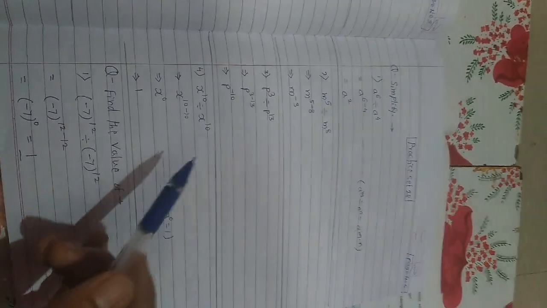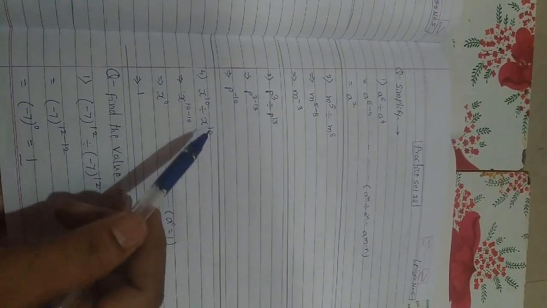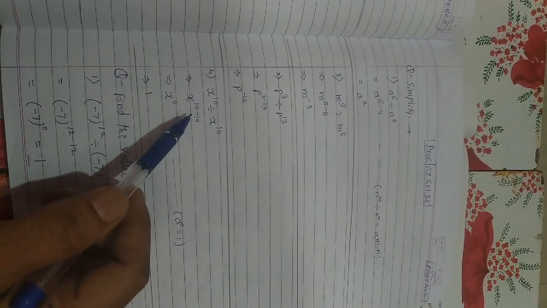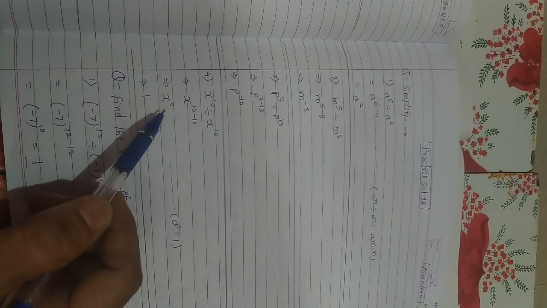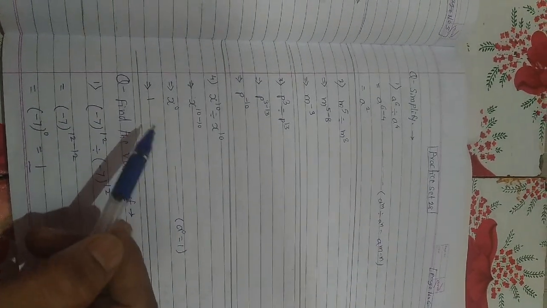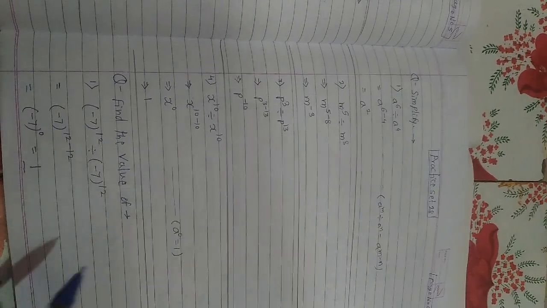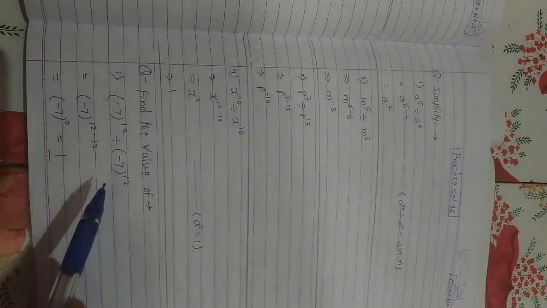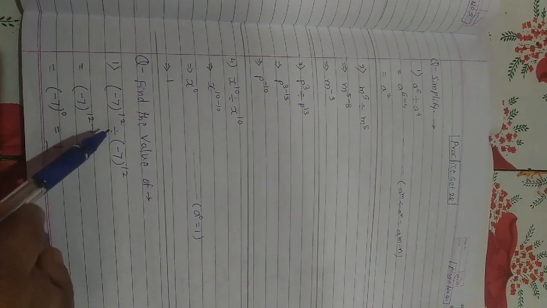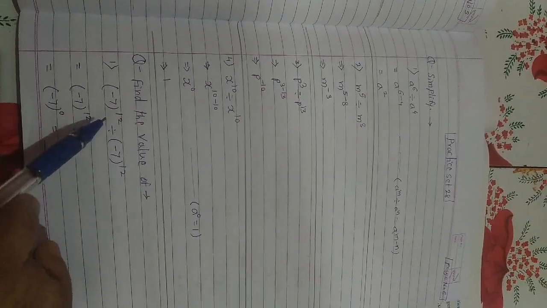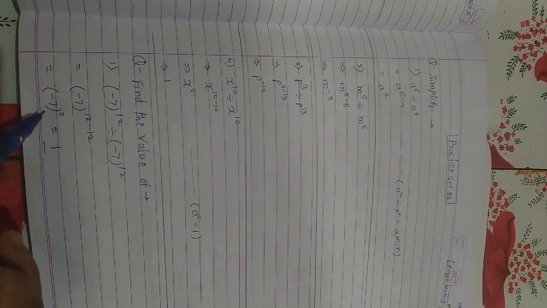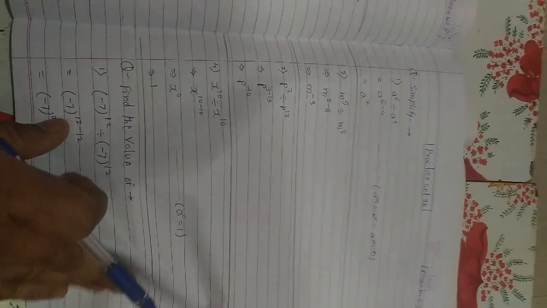One more question: x raised to 10 divided by x raised to 10. Here the base is same as well as the index is also same. Then 10 minus 10 is 0, so x raised to 0, and you know a raised to 0 has the value 1. Some questions ask to find the value. Here also we use the division rule, a raised to m minus n. 12 minus 7, that is 7 raised to 0, whose value is 1.